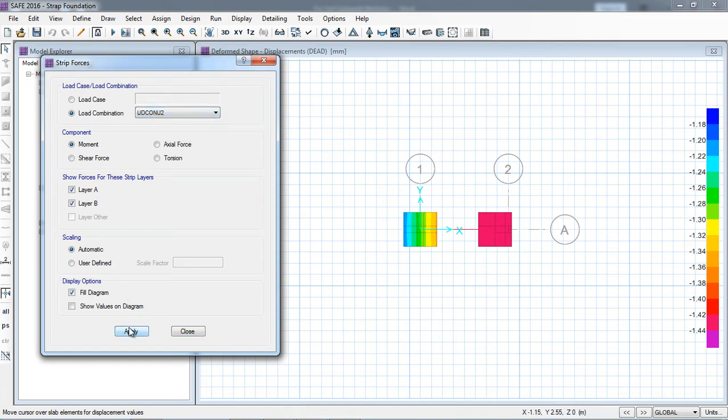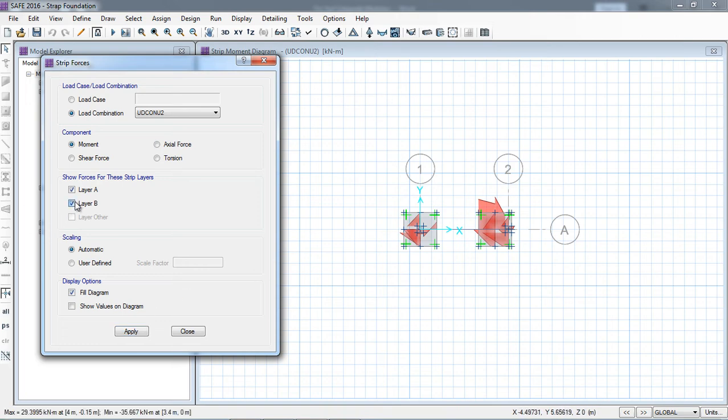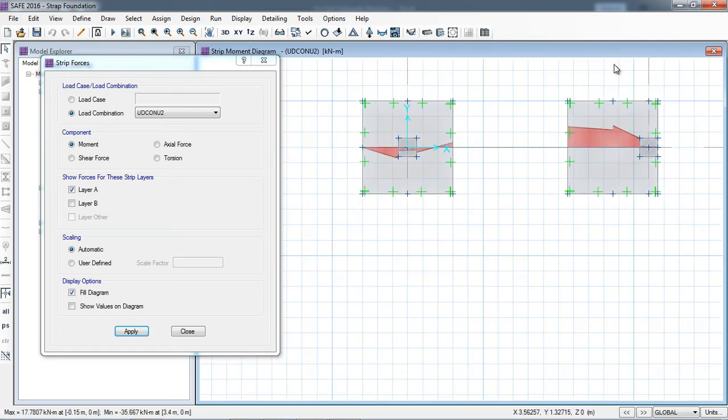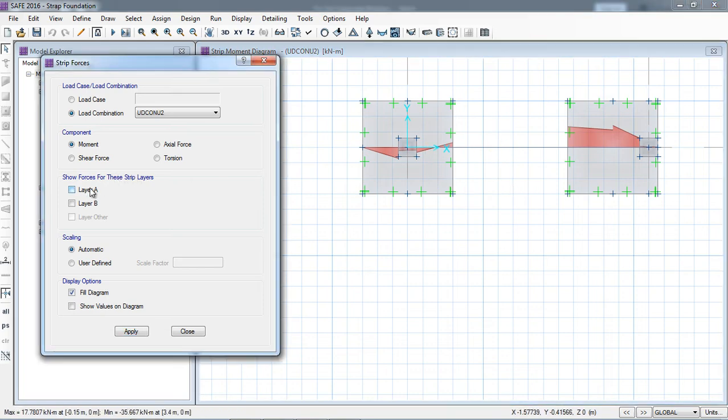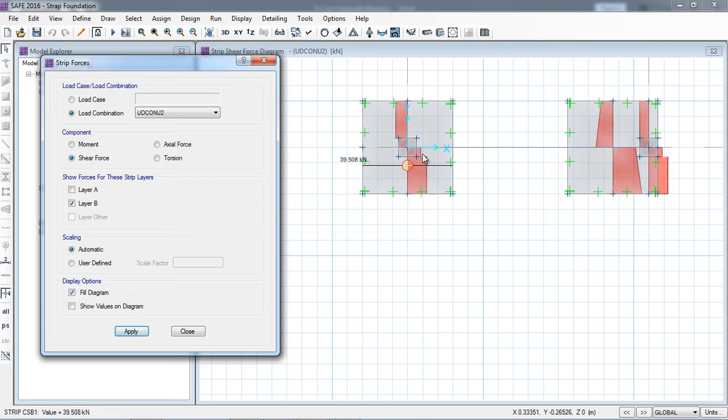For example, moment, apply, only in layer A. Strip forces show only in slabs, mats, foundations, footings, etc. Here layer A is in the x direction and layer B is in the y direction. Here is the moment value. Similarly for shear values. Wherever we define the strips, the software will give us the results. So here I have defined two strips.